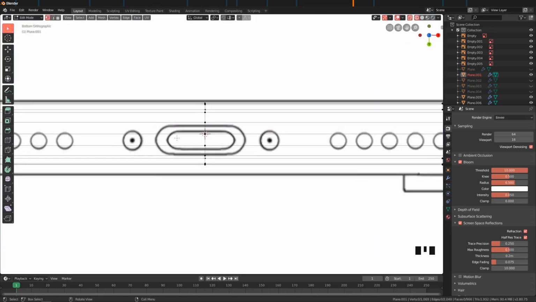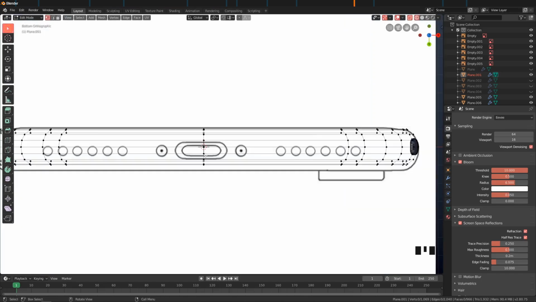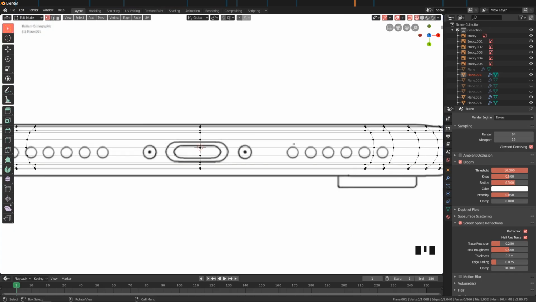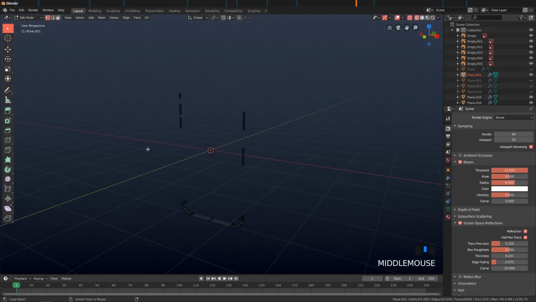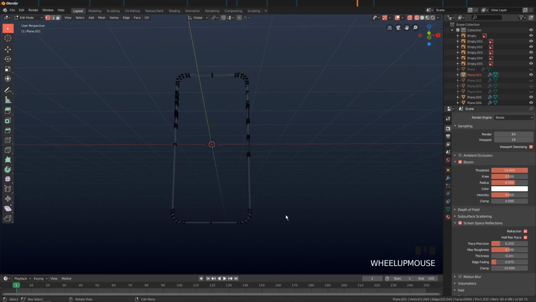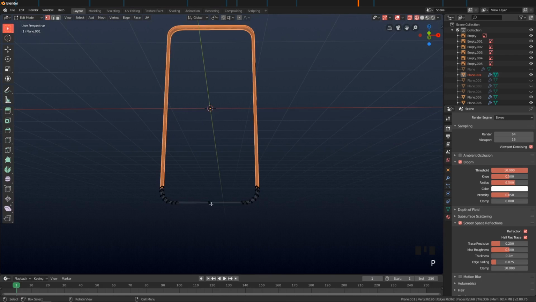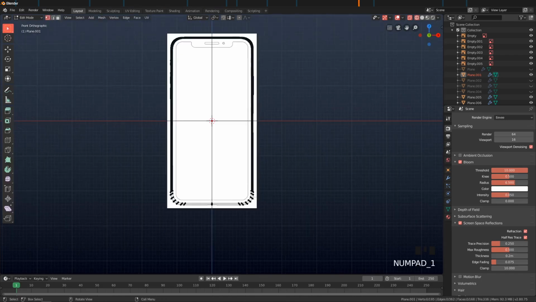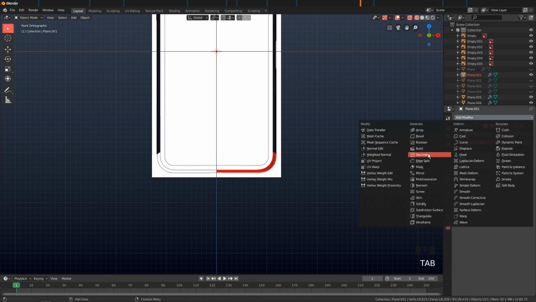Alright, so now I'm going to go ahead and model this little charger port on the bottom. Now in order to do this, I don't want to have to model this side and then move over and model exactly this side. So what we're going to do is hit Alt H to unhide everything on this object. And then I'm going to hit B, box select, and then Control plus P, selection. Now on this object right here, I'm going to delete everything on the left and add a mirror modifier.